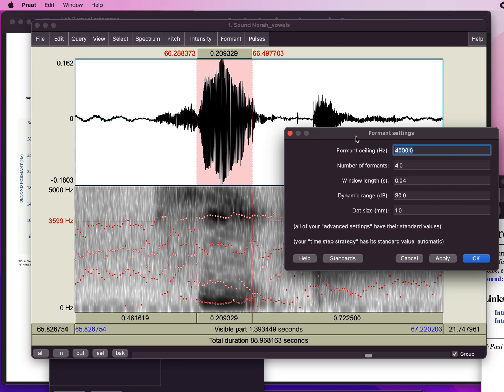And so there are different recommendations. Some people are recommending going up to like 8,000 hertz, so find, let's say, 5 formants under 8,000 hertz. And if we click apply, see what happens to these values.